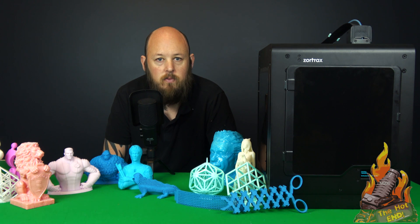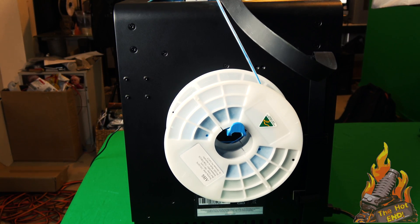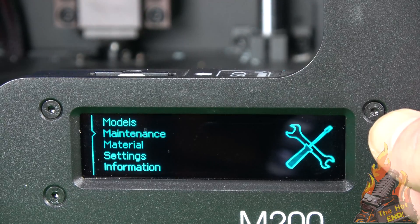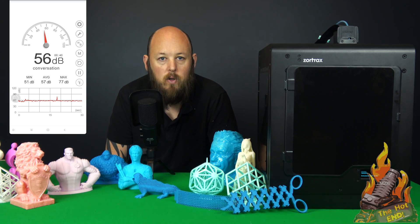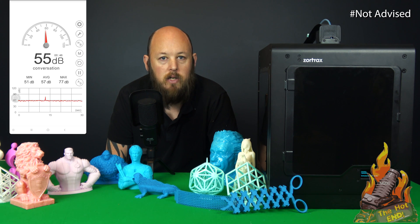The whole thing is steel, it's a very heavy unit. The spool holder is on the back. The menu is nice and intuitive, simple to use. I'm not even sure if you can hear it printing beside me — it is dead quiet. Well, not dead quiet, but it is a super, super quiet machine. You could probably have this next to your bed printing at night and it wouldn't keep you up.